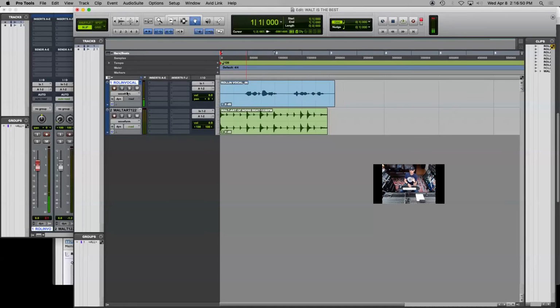So let's press play. Record. He's really the best. This will allow you to replace a little phrase here and there. Again, it might take a little practice to do, but it is a function that you can explore. You don't have to do it with the numeric keypad. You can do it with the mouse and the transport system up top. So punch. He's really the best. So now we've got that replaced as well.